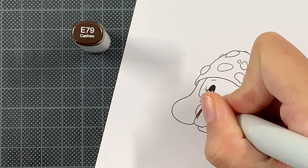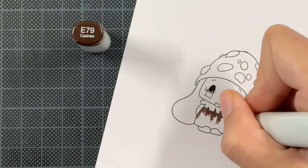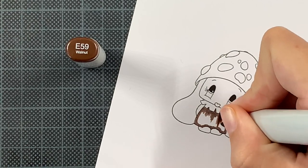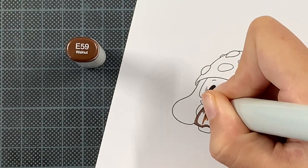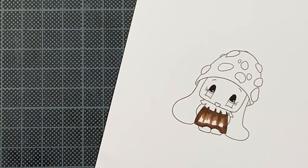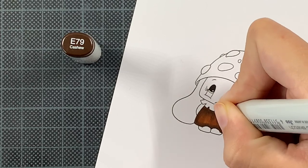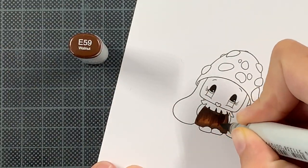I truly hope that I'm pronouncing it correctly. Concerning the name of this adorable — I call it mushroom bunny — I will refer you to the description box down below and my blog post, because I truly have no idea how to pronounce this name. So I just want to invite you to enjoy the coloring of this adorable bunny, and afterwards we will create a background for this card.